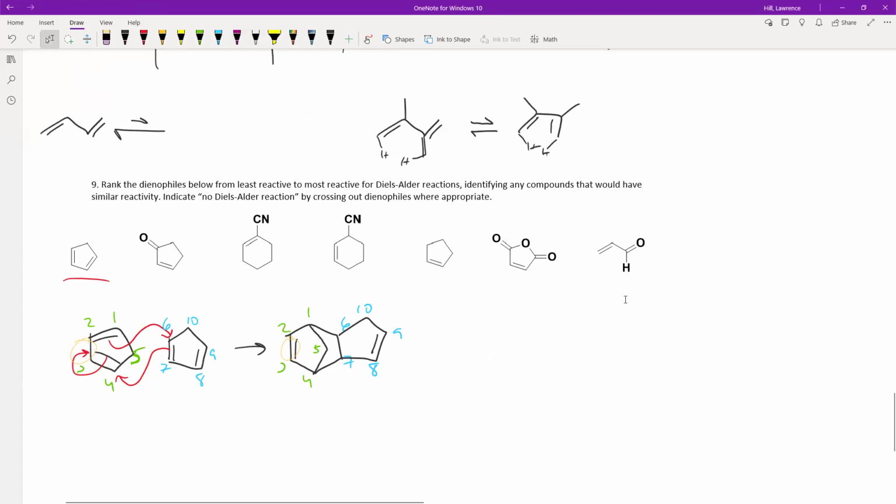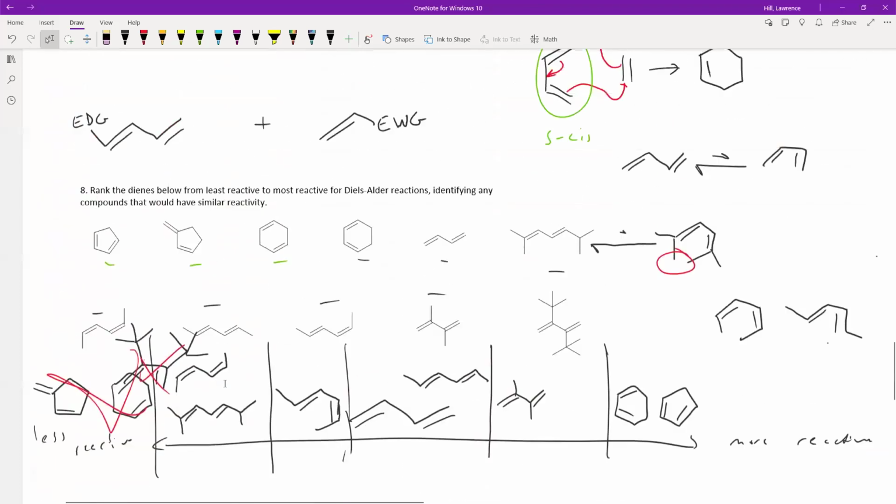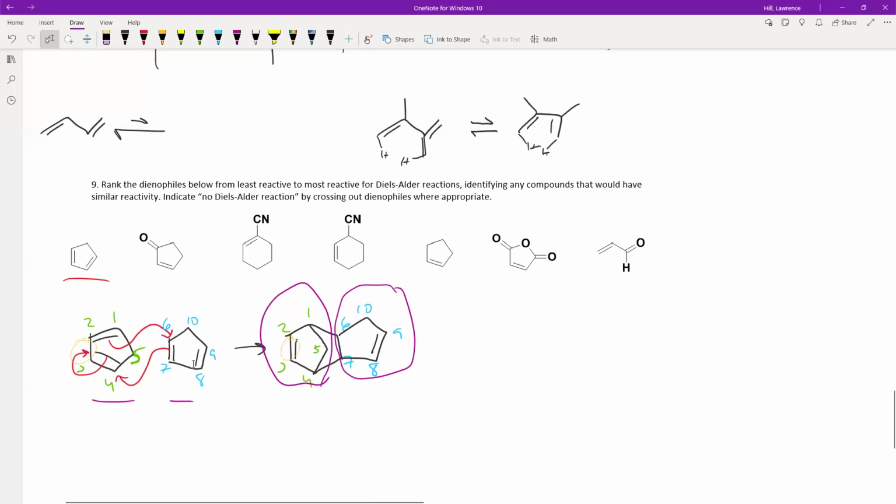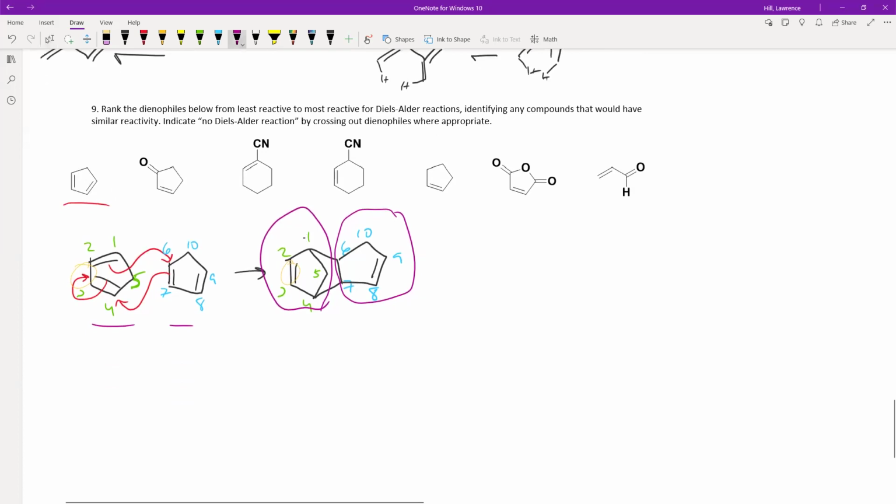And at the end, always check your work. Ask the question, do I have the right number of carbon atoms? Here are 5 carbon atoms for this one, and here are 5 carbon atoms for this one. Okay, so that is a diene considered as a dienophile. What makes dienophiles more or less reactive? Well, we saw earlier that electron withdrawing groups make our dienophiles more reactive. And so we don't have that here. And so I'm going to say, relatively speaking, this is going to be not such a great dienophile. So less reactive, more reactive continuum.